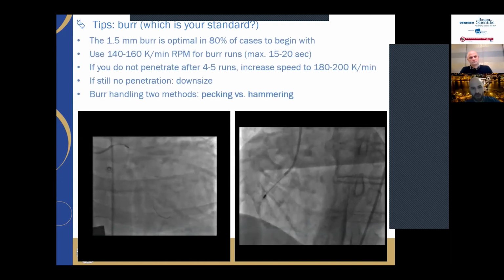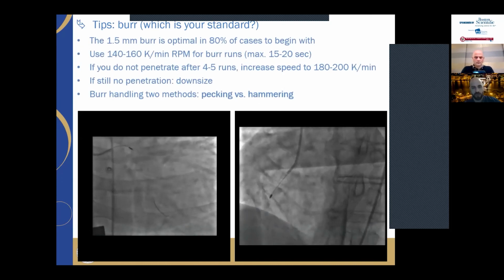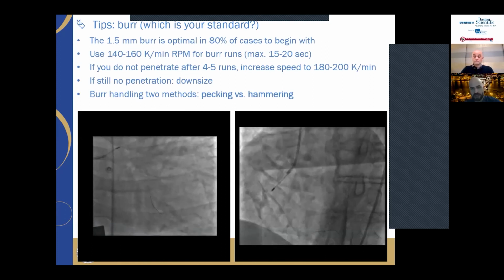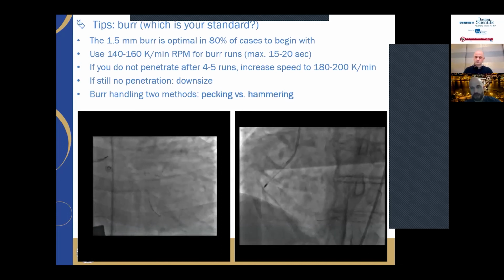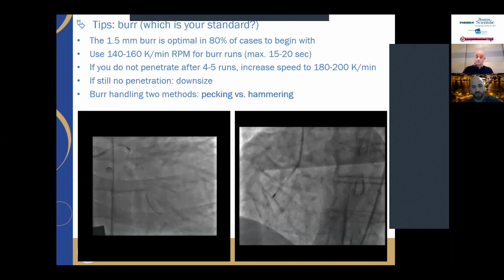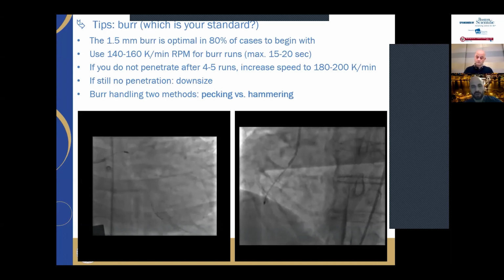Which burr should be the standard? Now, there has been a large change with the introduction of new generation drug-eluting stents in the burr size that needs to be used. I'd say 20 years ago, before the era of drug-eluting stents, a 0.7 to 0.8 burr to artery ratio was recommended, meaning that the only thing that needed to be done is drill the coronary artery with a large device, and then our work is done.